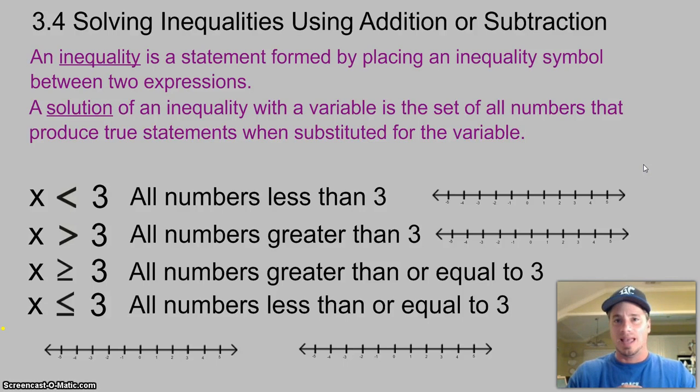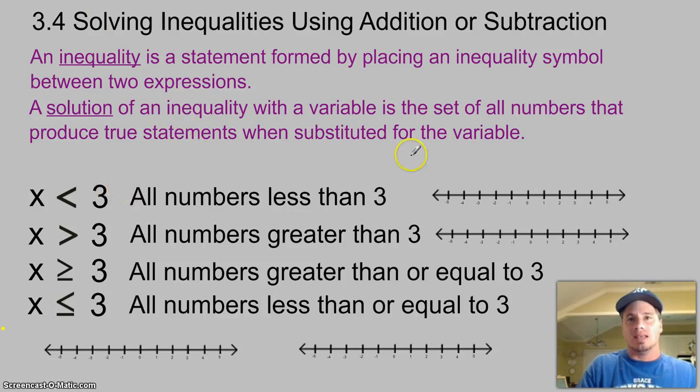So if I've got x is less than 3, and let's look at this first one right here. Good. So here I've got x is less than 3. Well, what makes that true? Well, 2 does. 1, 0, anything less than 3 makes that true. So a solution for this would be anything that makes it true. And let's show you how we're going to graph that.